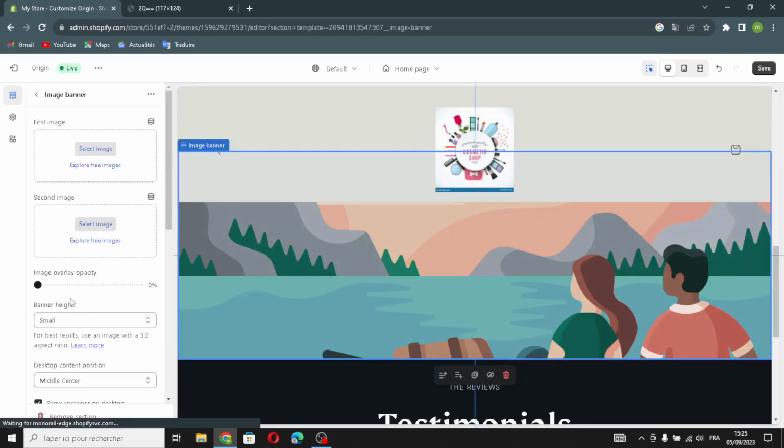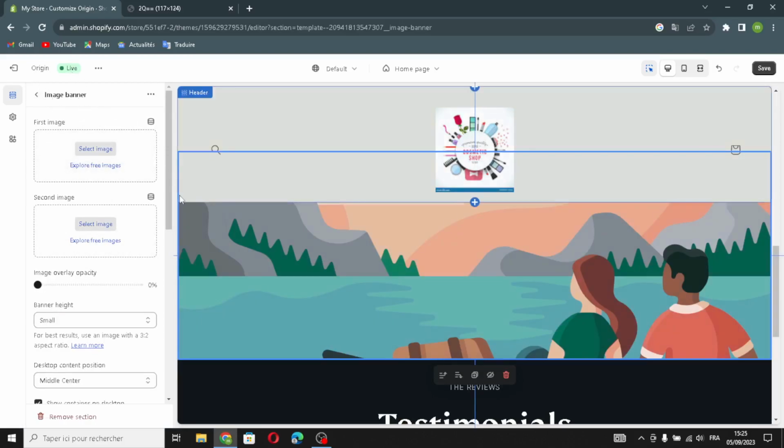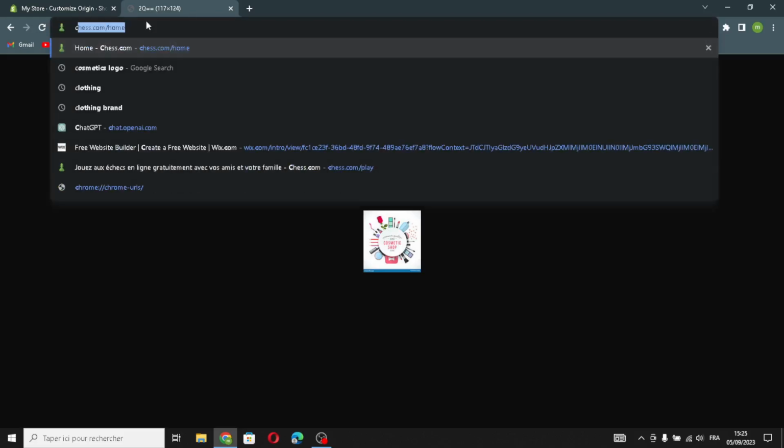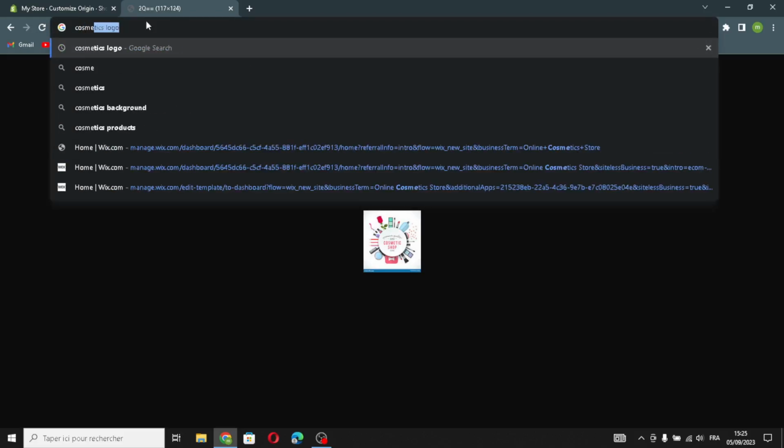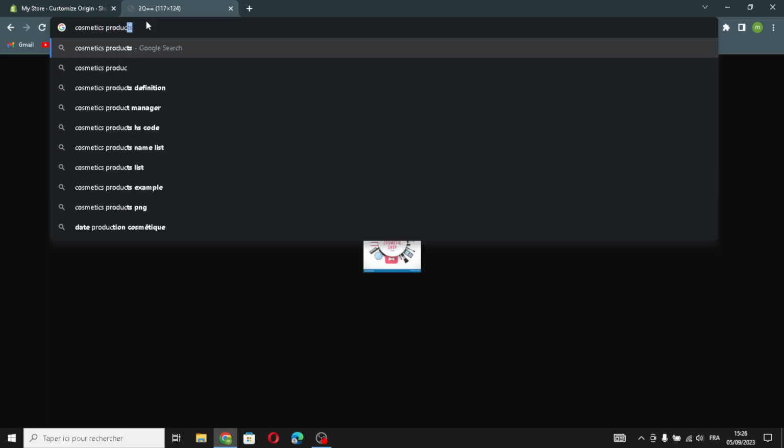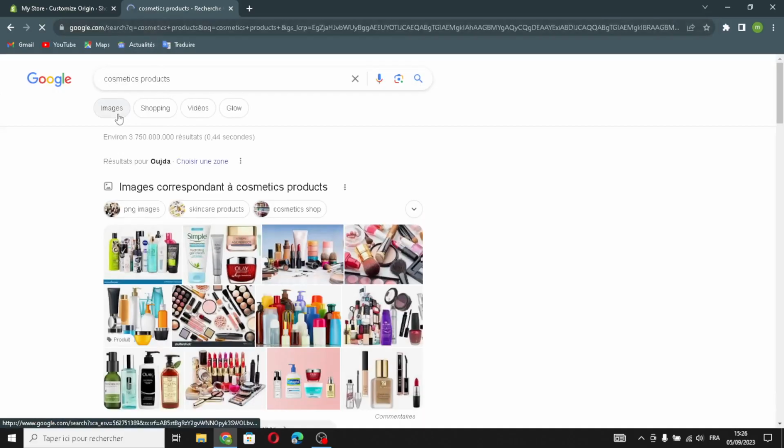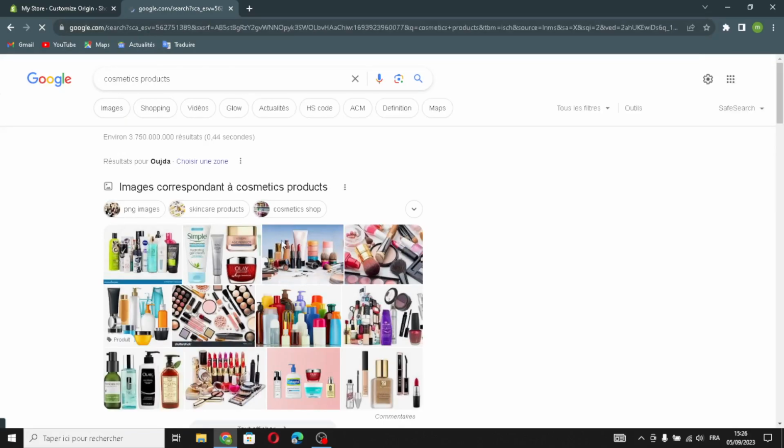So another thing, you can change the image banner here. So just go here and for example, cosmetics product, for example, like this, and you can choose it from image.